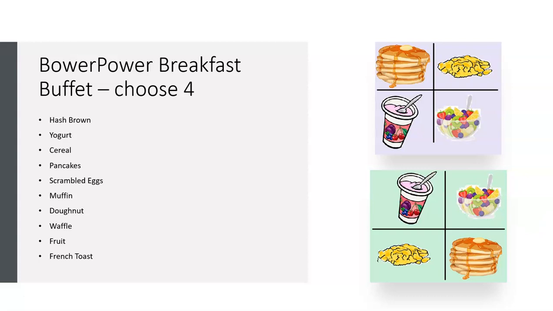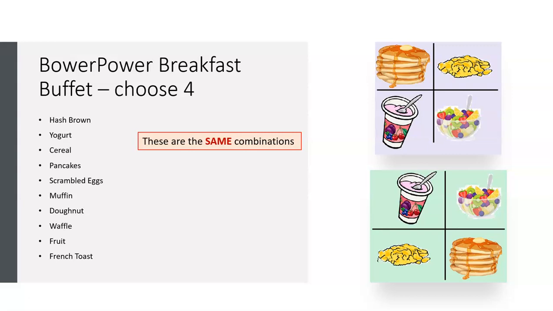These are the same meals. They are the same combinations. For combinations, it doesn't matter what order we selected the items. It doesn't matter if the lavender person picked the pancakes first and the green person picked the pancakes last. They have the same meal. It doesn't matter what order it was picked. For permutations, the order does matter. It's all about organizing things in order. But combinations, the order doesn't matter.